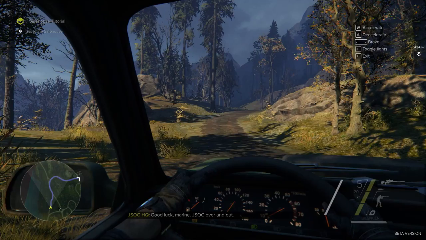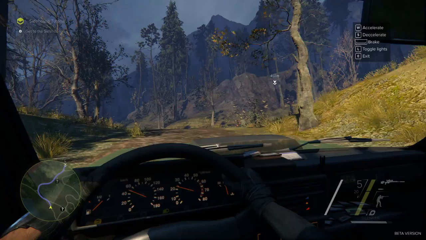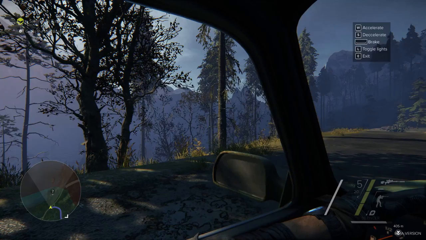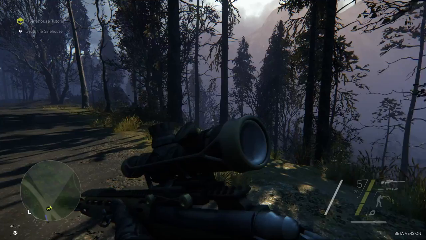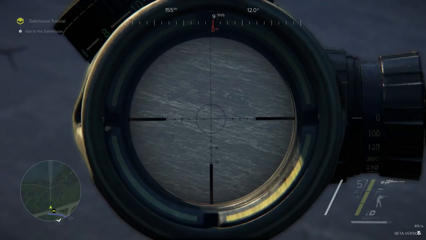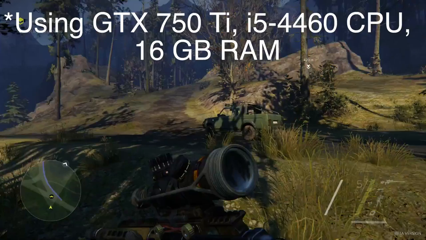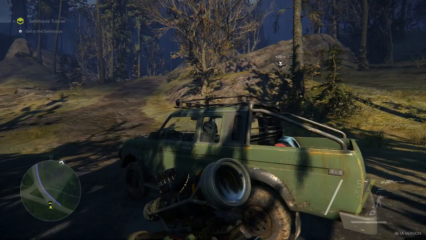Okay. Well, so it starts you in the game, you're driving in a truck. And the environment looks pretty nice. Let's have a look. Water effects. Now, I'm not running this on the highest graphics just because I've been having a lot of FPS issues. But this game is still in beta, obviously. This is the open beta, so that's to be expected.